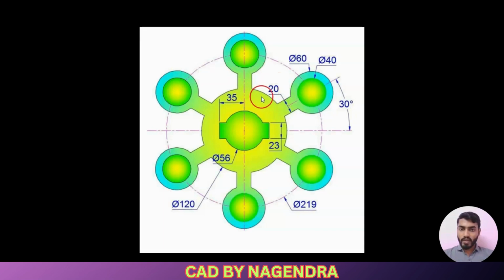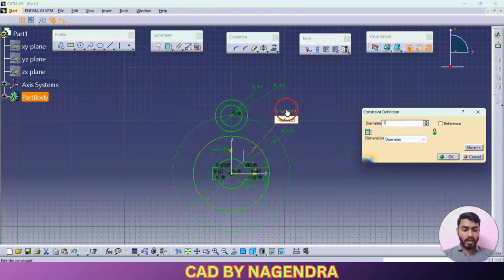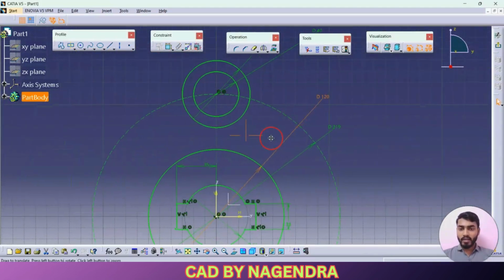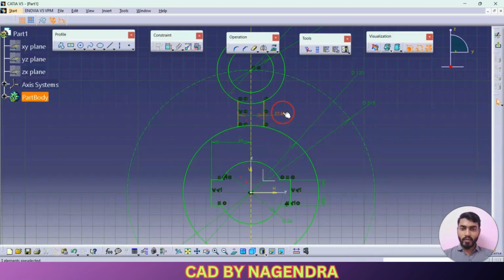To create these profiles we need the support of a circle. For this support we have a circle of diameter 120. Let me create one more circle here. The dimension for this is a diameter of 120. Next I will create one line from this circle to this. It should be a straight line, so it should highlight in blue color. The same line we need on this side; we can mirror it with reference to this. Then by using constraint, the dimension between line to line is a distance of 20.